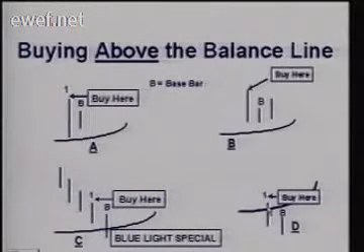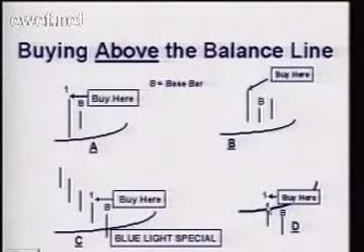Again, reviewing. It's very simple in A, very simple in B. C is an illustration of a blue light special, and D is very important to remember that in all of the Profittunity signals, it's where the signal bar is hit that is important. So when this is formed, it's above the blue line, so it would only take base plus 1. Think about that for a bit, then go to the computorial if you need to, go to the book if you'd like to, go to the study manual. It's all in all 3 of those places.